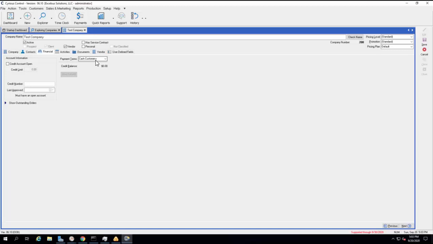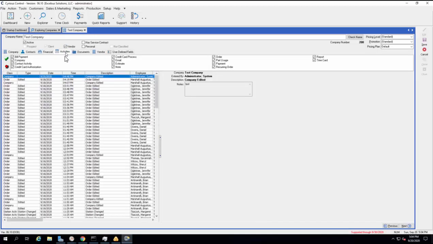The financial tab in general also allows for credit balance and an open credit account. Credit account being we're going to give them a line of credit of $1,000. Credit balance going to be more of we issued a refund for something, but we didn't physically give them the money back. We gave them a credit that they can use on later orders. You can also make adjustments to that credit balance, so you can zero it out, you can give a refund, you can increase it or decrease it.